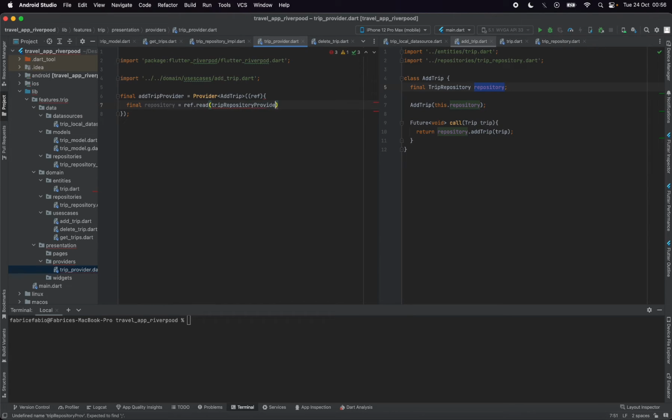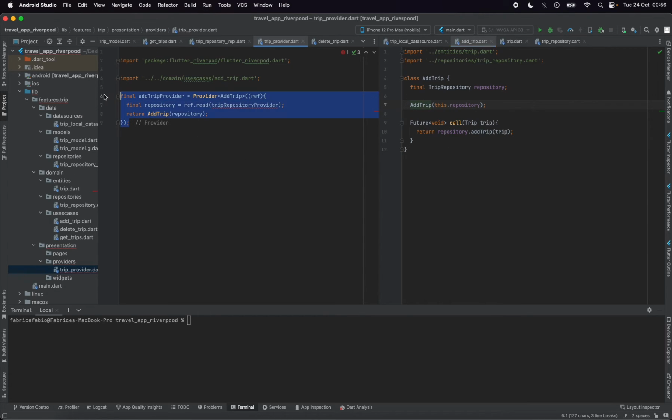Of course we don't have it yet, but we will add it later, and then return add trip with repository, so they can just call our use case directly.